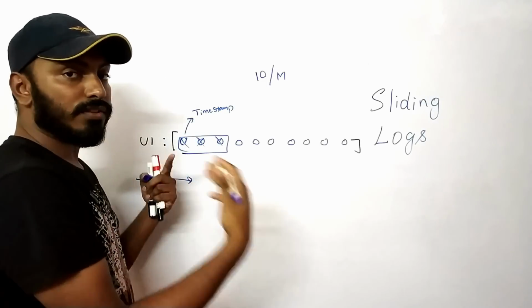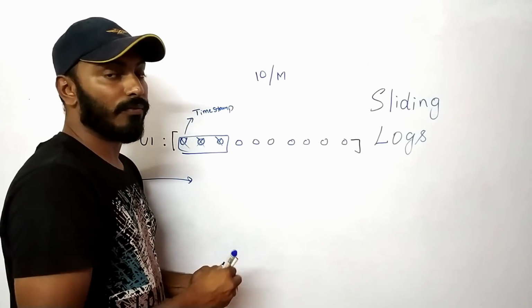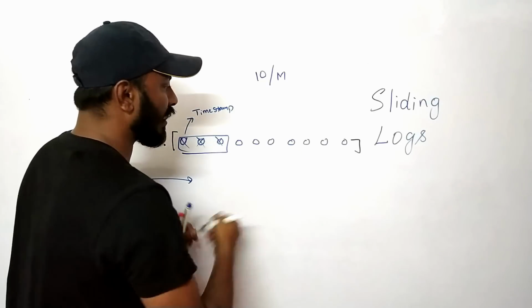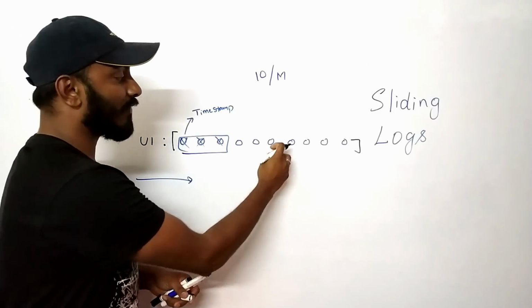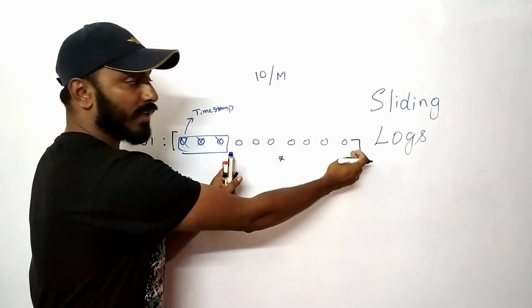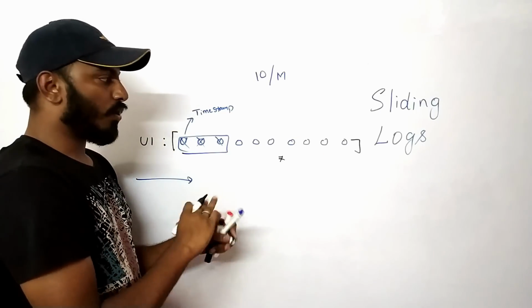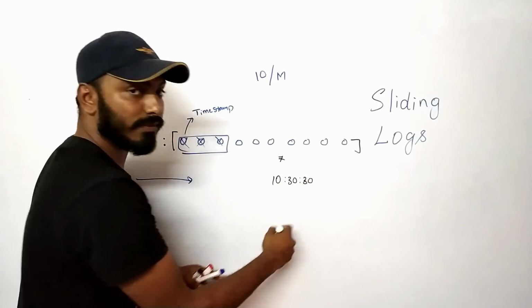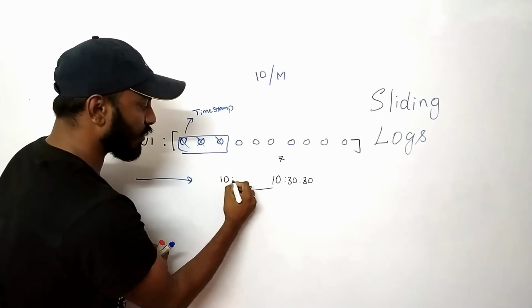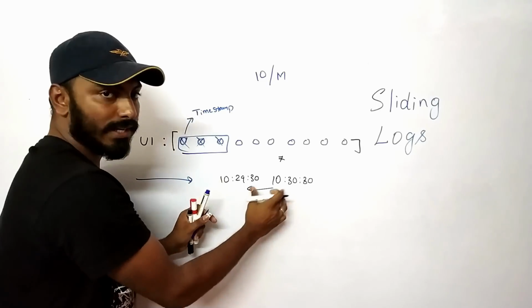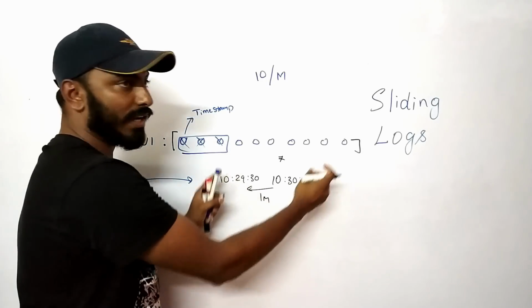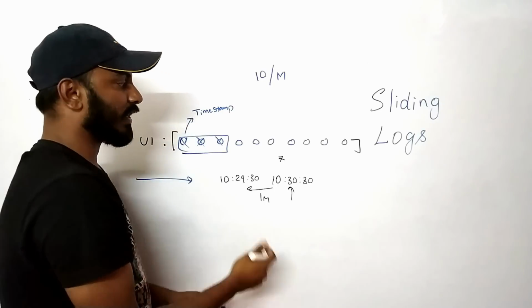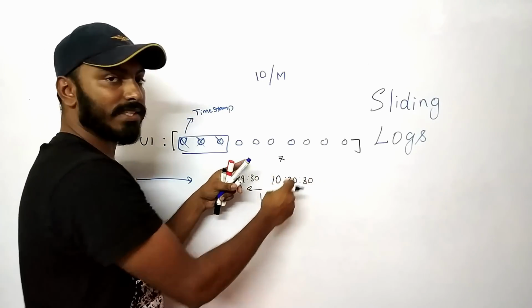Consider we have removed them. Out of the remaining entries, we need to count how many requests have been served in the last minute. In this case, we have about 7 entries remaining in this array, which belong to the last minute. No matter if you are accessing at 10 o'clock, 30 minutes, and 30 seconds, we are going to look back until 10 o'clock, 29 minutes, and 30 seconds. So the delta is exactly 1 minute always. We get all the entries in that 1 minute window, calculated right at the time the request comes in. In that case, we get the real time entries for the last minute.